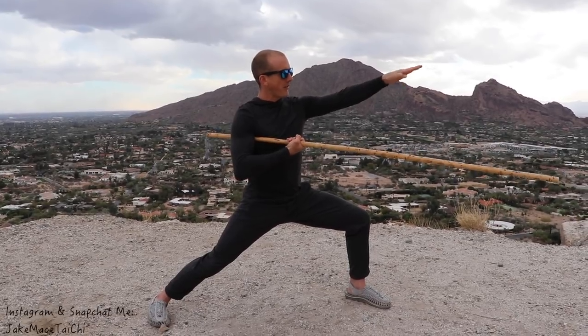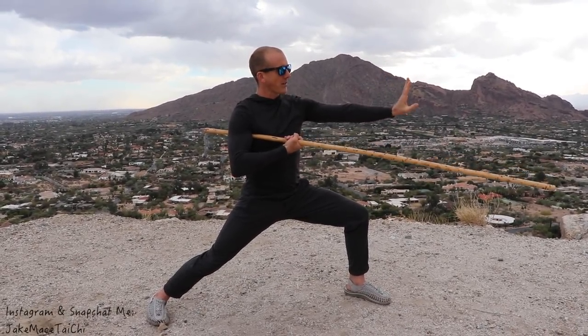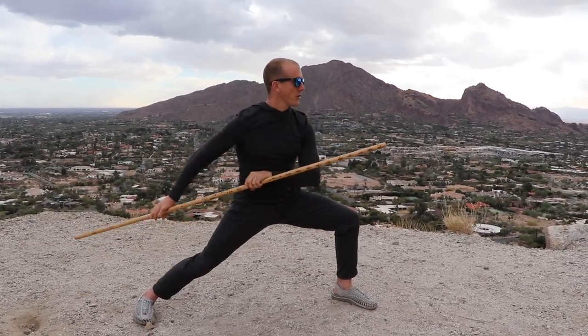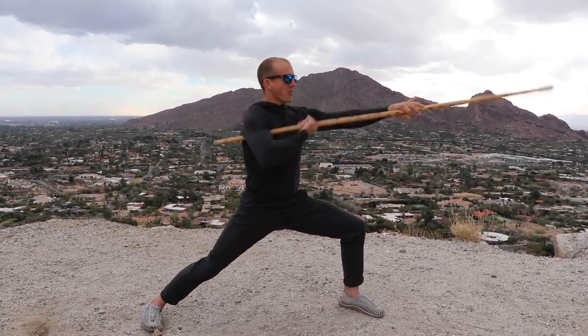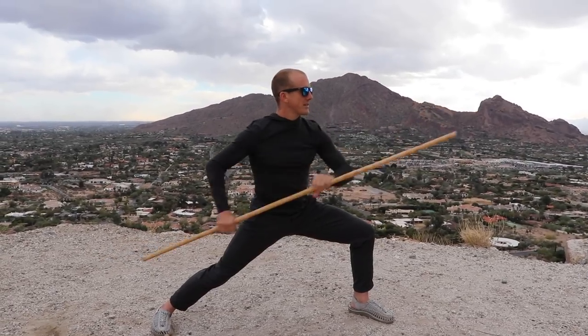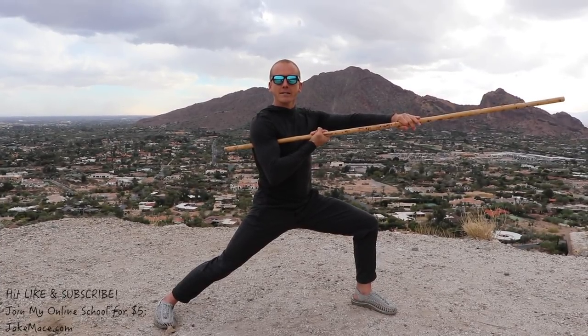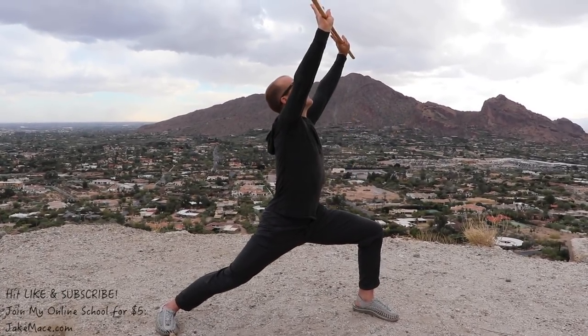You guys can pick a fly on the wall, you can have a candle lit and try to hit that point and have good accuracy with your thrust. And the thrust power comes from your legs. So I wanna see you guys nice and low, getting this strong bow stance leg position. After that, they try to hit us. So we block it high.